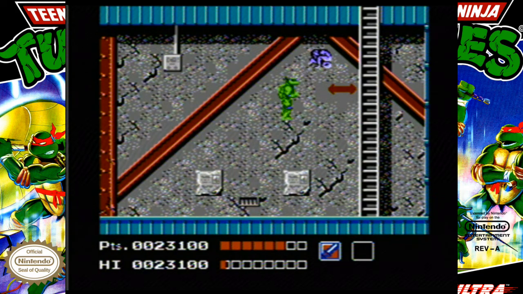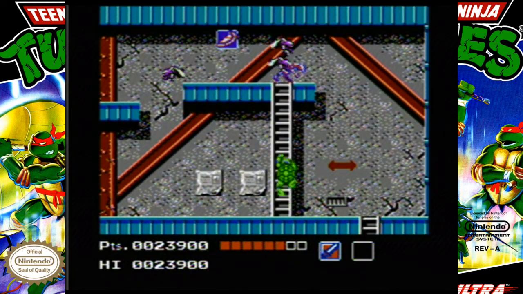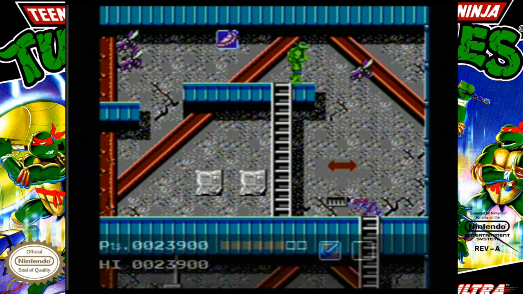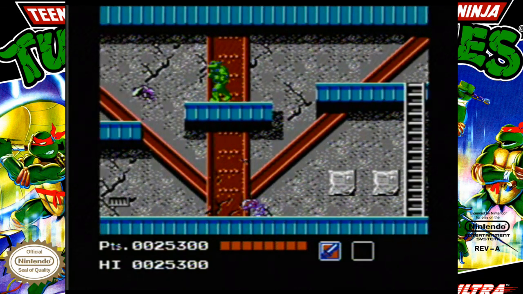Get rid of this guy. Let's see, stage 4, I might need to. The airfield base. That'll probably be the first place where I might start losing turtles. And yeah, let's give it to Leo. Whoa.